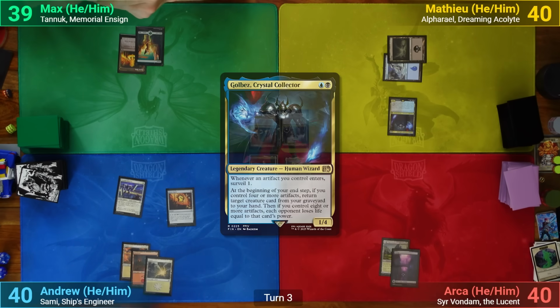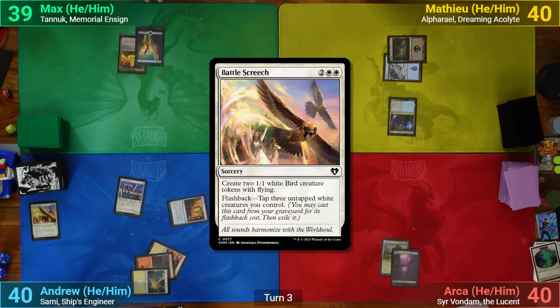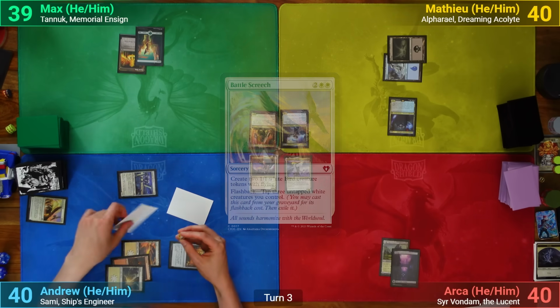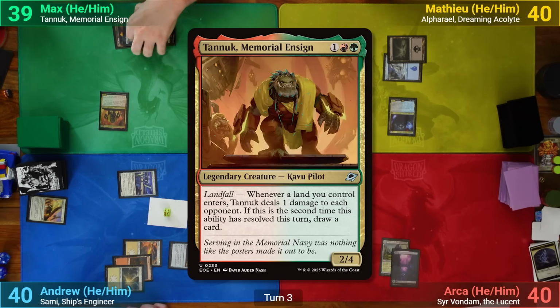My turn 3 has me playing a Plains, and I then pay 4 mana for Battle Screech. I make 2 1/1 flying white Bird tokens, and I then immediately flash it back by tapping 3 white creatures and making 2 more Bird tokens. Max has a Forest, and then casts Tannuk and passes.